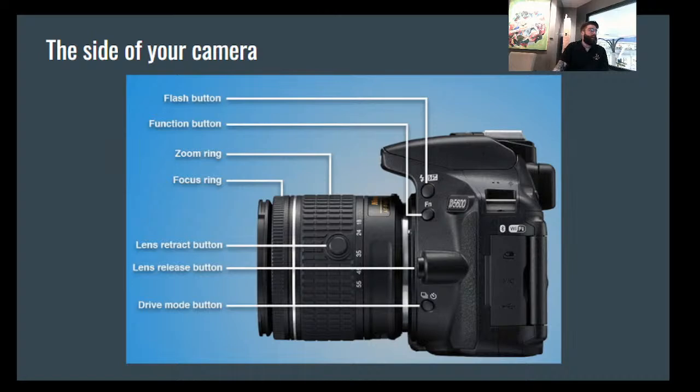Focus ring is on the front by the zoom ring. If you are shooting manual or DMF, which is direct manual focus, this is when you'd want to use your focus ring. Basically, it'll change how your camera's focusing, if it's focusing on a single subject matter, if it's focusing behind the subject matter, or if it's focusing in front of the subject matter. You can change and differentiate that. And depending on the camera that you have too, some will have autofocus points, continuous autofocus. Some will basically only have just regular autofocus where there's no points it's locking onto. It's either just doing a grouping where it kind of goes from a big to a medium to then a tight small one.